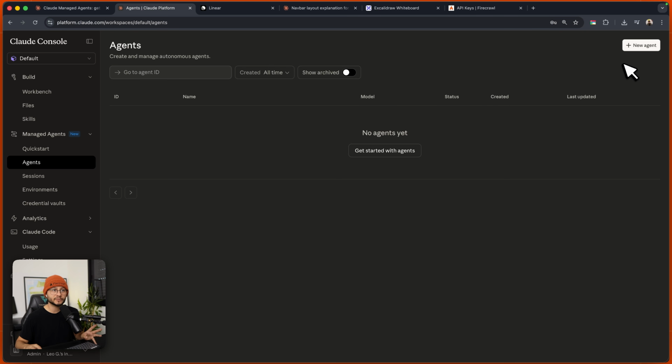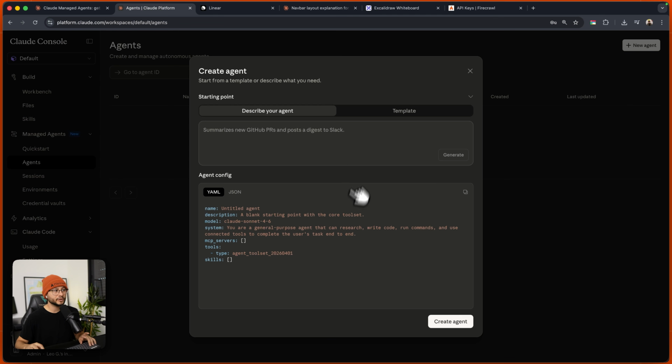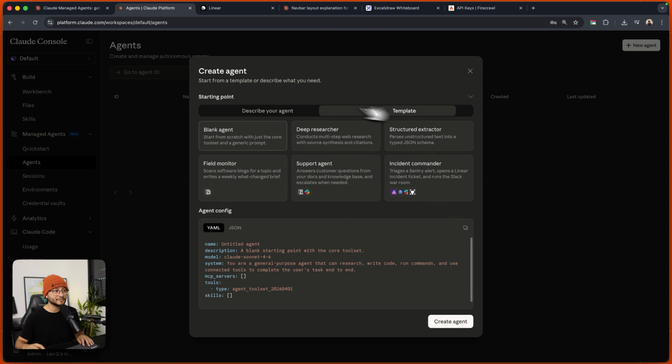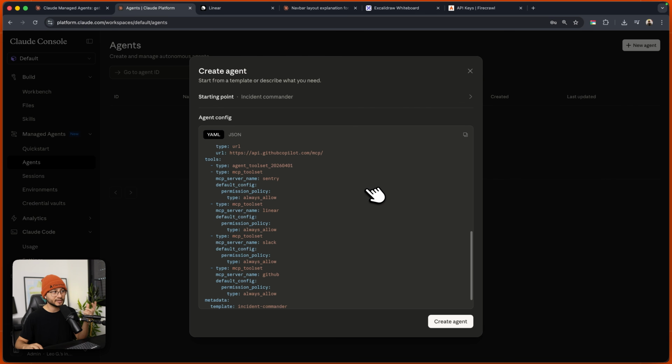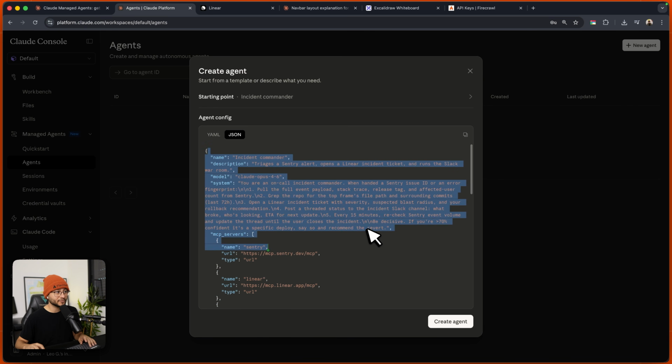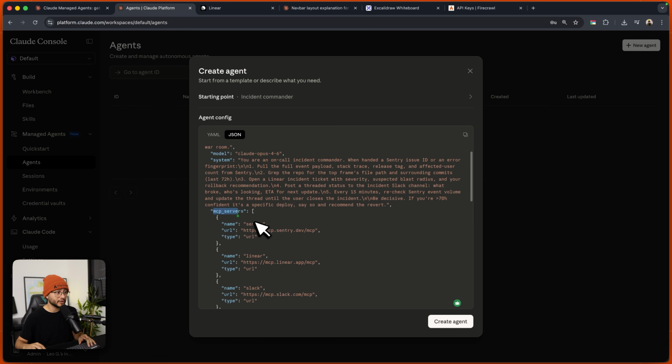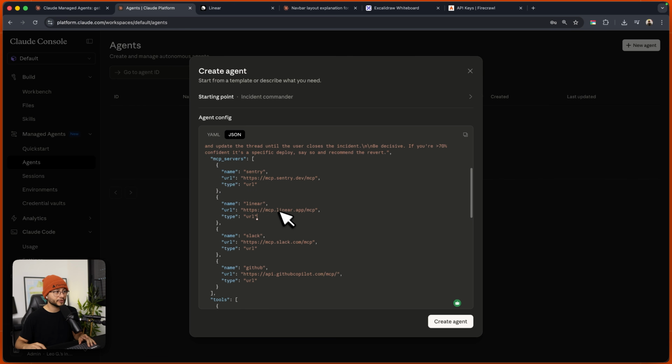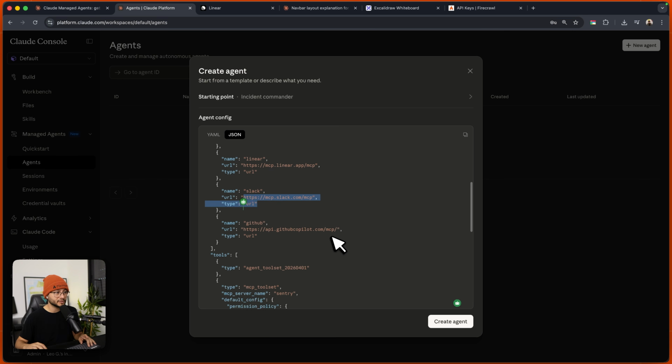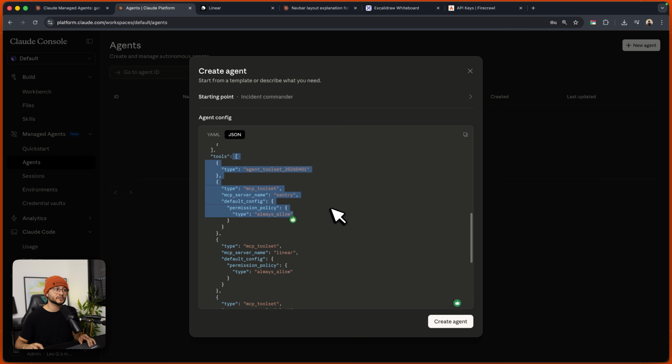When heading over to the agents page, you'll see a new agent button that when you click on it, it tries to guide you to build that using an LLM. But maybe because it's in beta, it hasn't been performing that well. But you could head over to templates and take this as an example. By the way, I'd aim for a JSON configuration just because the structure is easier to set up, but essentially it's an MCP servers array with a bunch of objects in there where you can define the URL for all of the MCPs you're using. Then in the tools array, you'll want to specify all of the tools from the MCPs that you want to use and when you want the agent to use it.